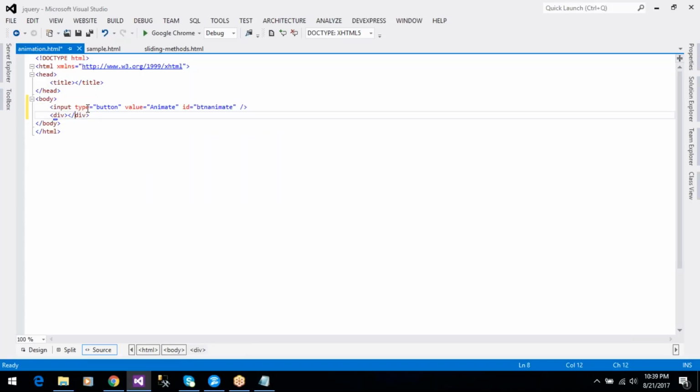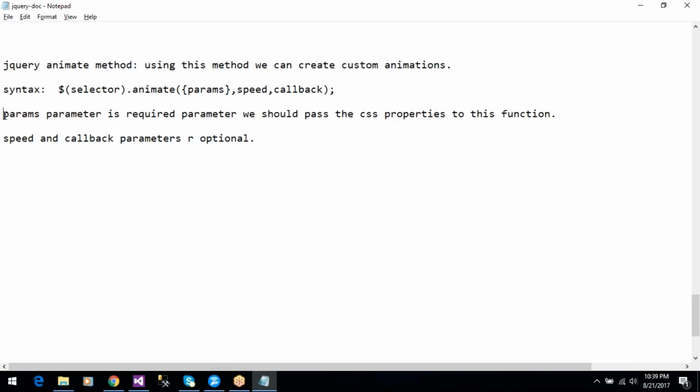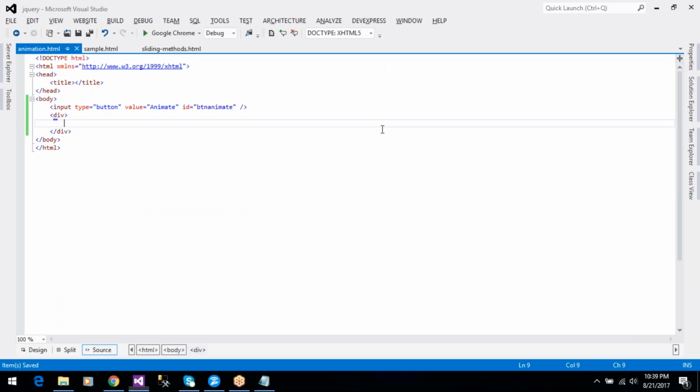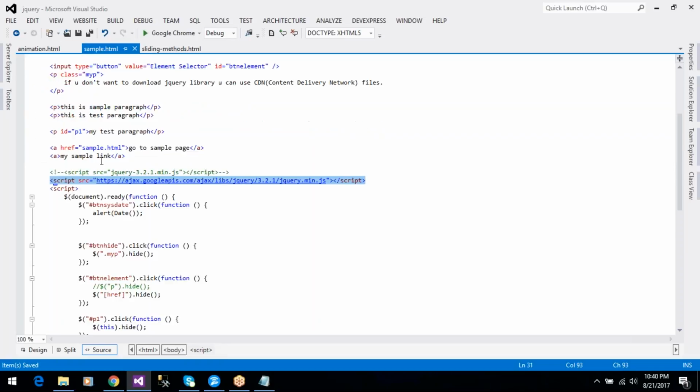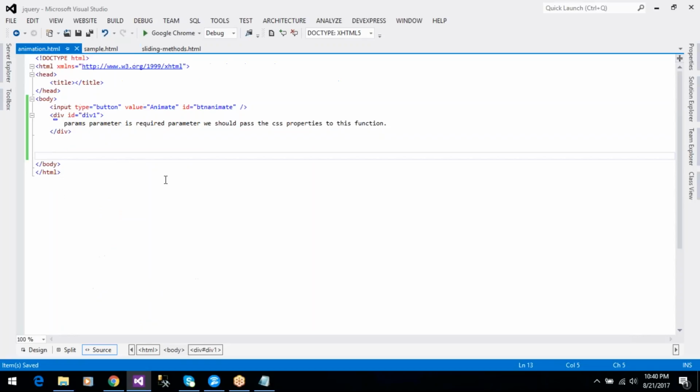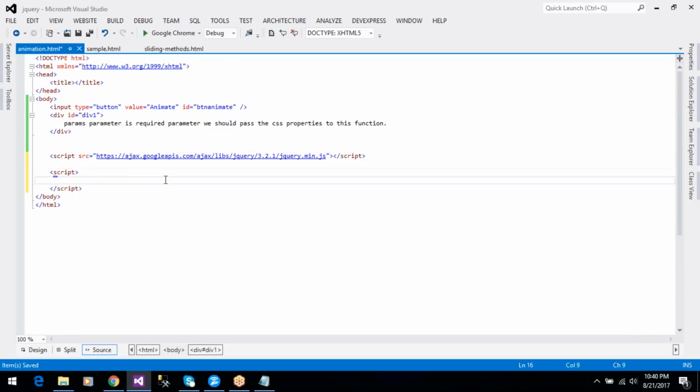And this div tag contains some information. The next div is div1, and after that call the jQuery library, and after that write the script for the animate method.